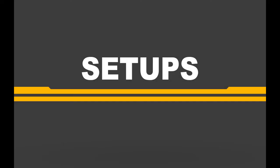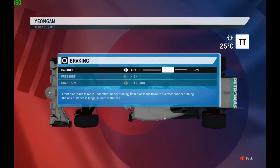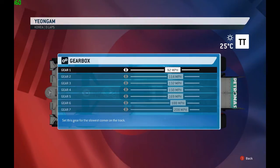So we're now going to move on to the setups, both the dry and also the wet laps that I did back there. For the dry, on the aero we were using a 2-2 both on front and rear. For our braking we were using a 48-52 with a high standard pressure size. For our anti-roll bar balance we're using a 9 on the front and then 1 on the rear. For our suspension we're using a 1-1 and then a relatively soft front spring stiffness with a 5 and then 1 on the rear. Those are the gear ratios that I was using in miles per hour, and then of course the gear ratios again in kilometers per hour.